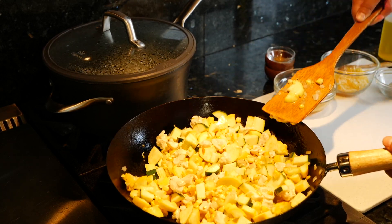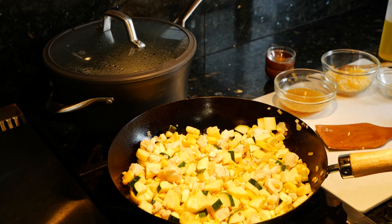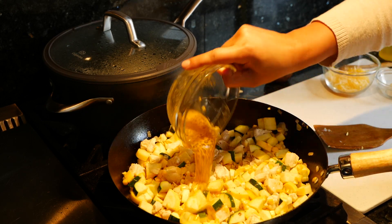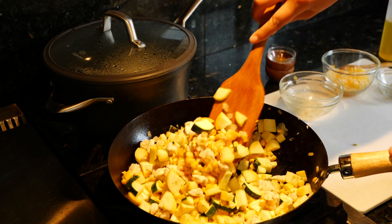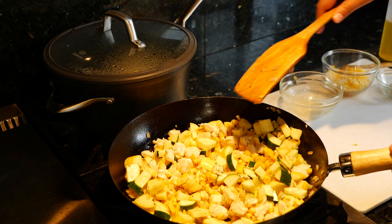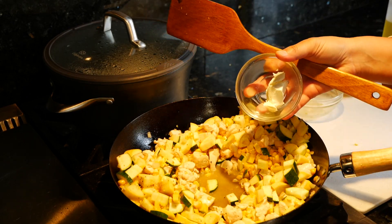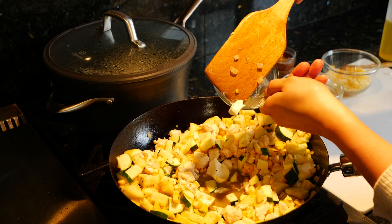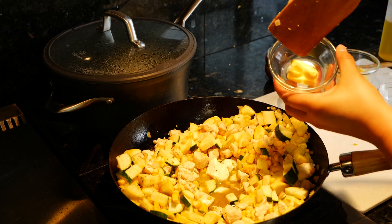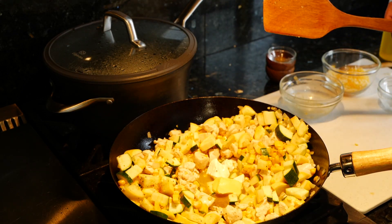We have a whole house today — some of us just invited ourselves over! I love feeding my family. Now we're going to pour our broth and mix it quickly — it might get a little loud, bear with me. Give that a good mix and then we're going to make a little puddle in the middle for our cream cheese. You don't have to use it, and you can use as much as you want — I'm keeping it light. Then I'll add about half a tablespoon of butter.